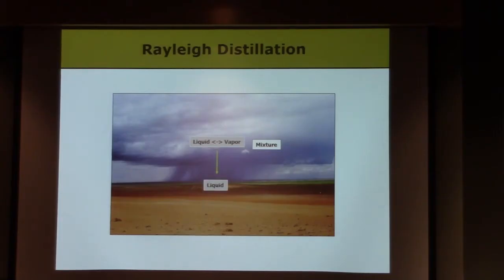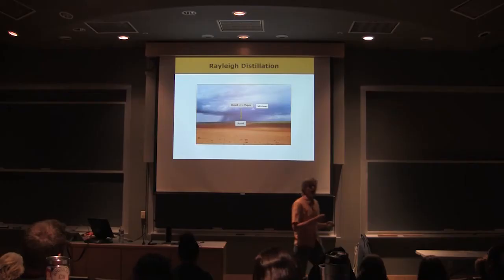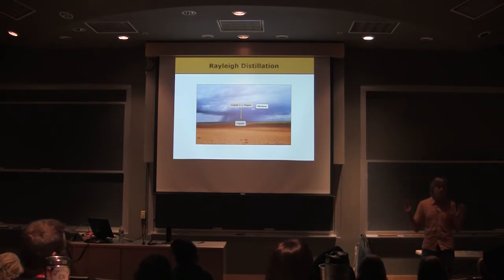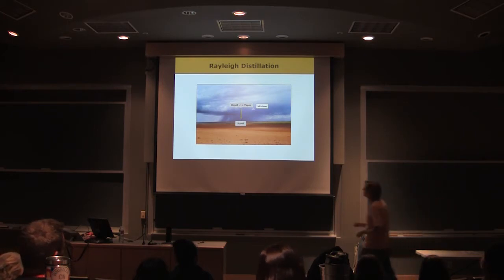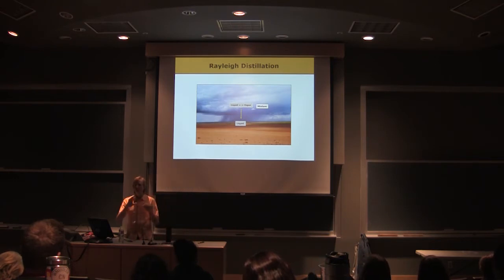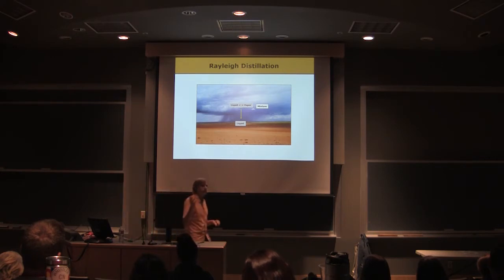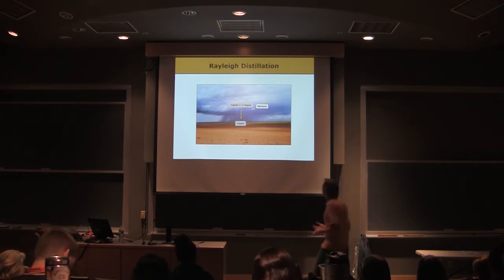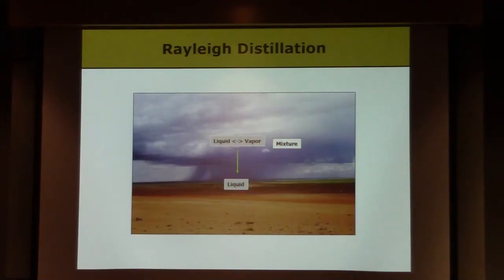We have a liquid vapor phase change reaction, okay? And our heavy isotope, our oxygen 18, always prefers to go into which phase? Where's it going to end up? What's that? Liquid phase. Okay, yep. So our heavy isotopes always want to go into the more tightly bonded phase. And so we're going to end up preferentially moving the O18 into the liquid fraction. What happens to that liquid fraction? It's removed, right? It falls out as precipitation. So we've got a removal of that material. And that means that our starting mixture is going to evolve in composition over time.